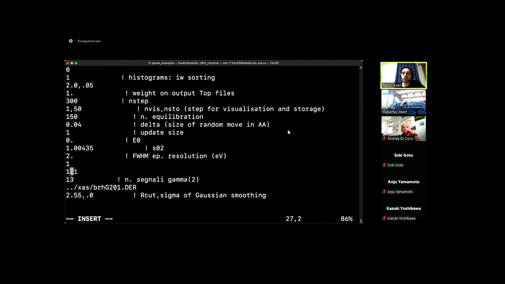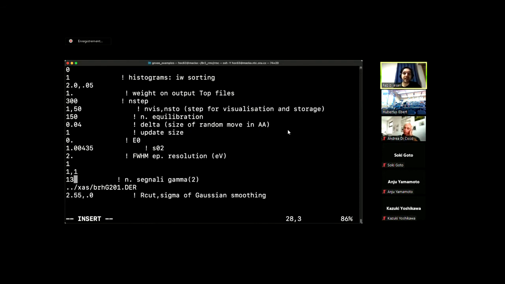In the case you put also the iron K edge, then you have to add additional signals. Okay. In this case, we have only the bromine signal, so only one signal, and the 2 atoms corresponding to the signal are 1 and 1. I will show later how to understand these numbers.